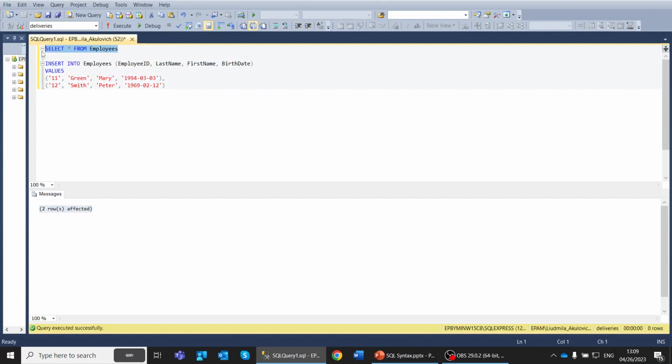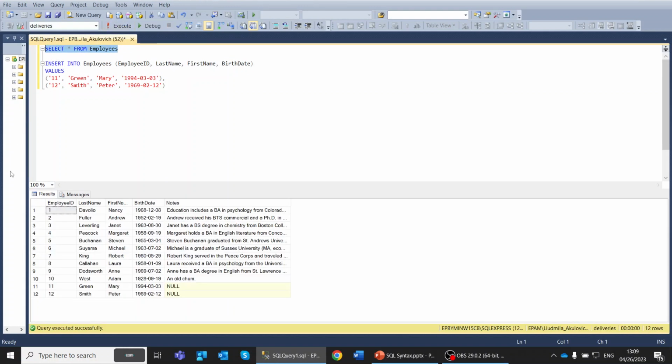If we perform a read operation, you remember that select goes for read, so let's turn back to reading the information, and you can see that we've added 2 new rows, with IDs 11 and 12, with all the data provided.